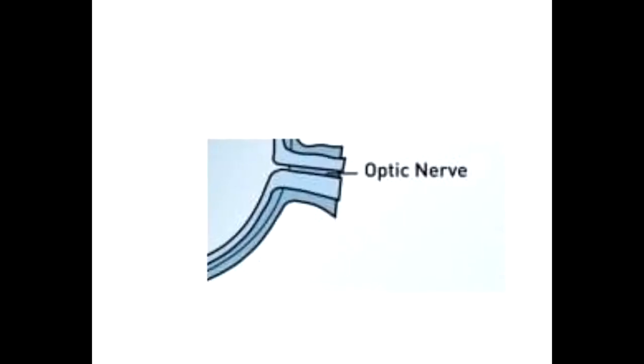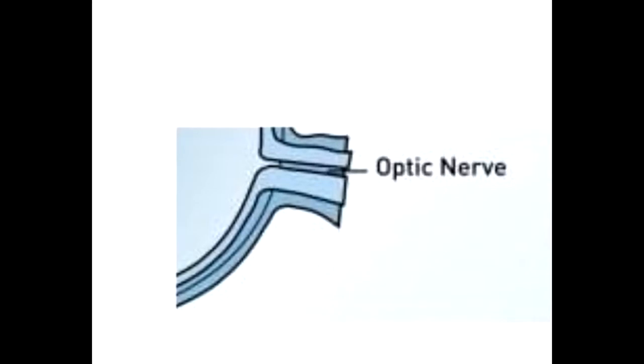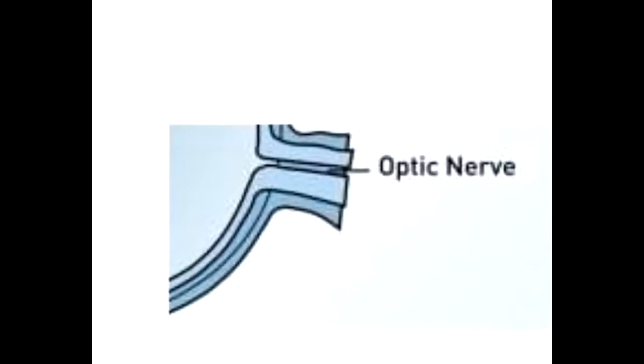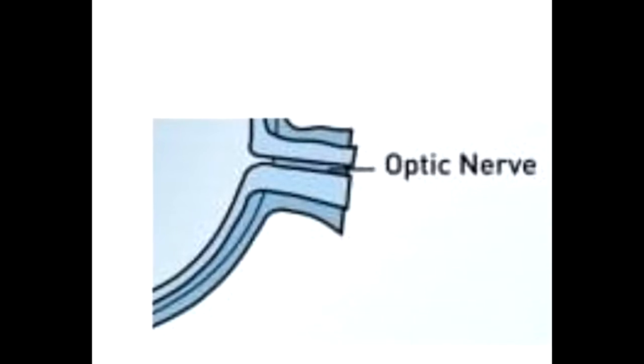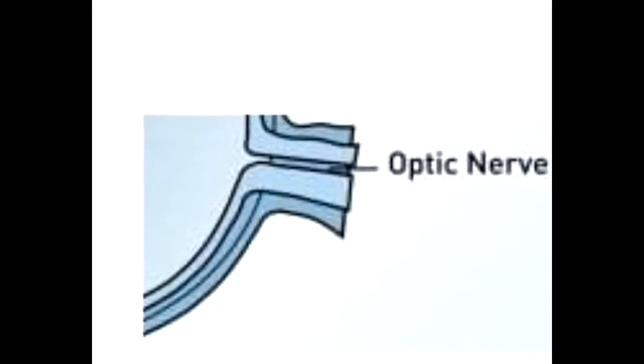Below the yellow spot is what we call the blind spot, without any light-sensitive cell. It is where the optic nerve leaves the eye and the point at which blood vessels and the nerve fibers join the optic nerve. Do not forget that the optic nerve transmits light impulses to the brain for interpretation.